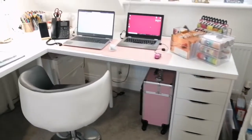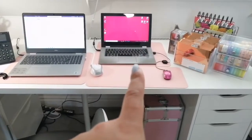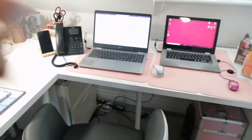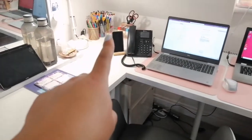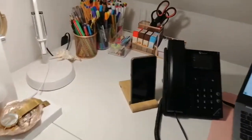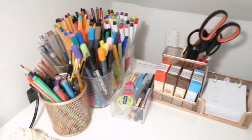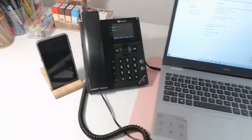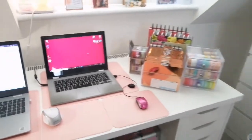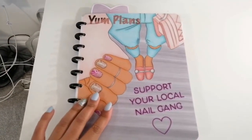I've got my two laptops - the one on the right is my old personal laptop and the one on the left is my work laptop. Then I've got my work landline there next to me. I'm basically like a receptionist in my job - I'm an estate agent in my family business - so I kind of take all the incoming calls and book things in. I've always got my landline near me. In the corner I have my pen pots to store all my pens.